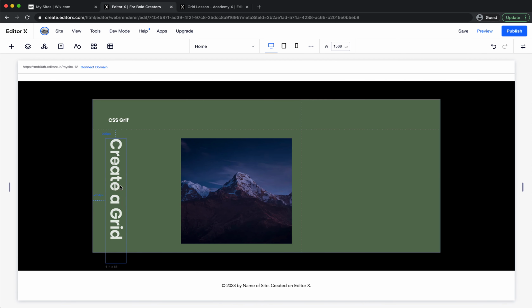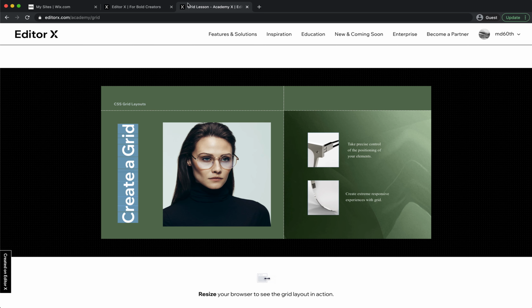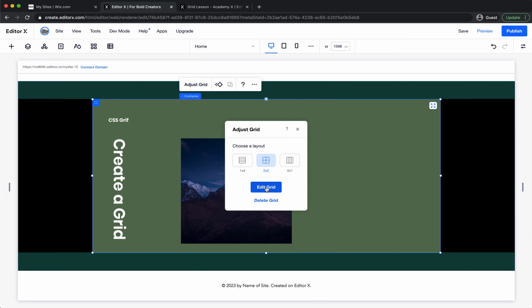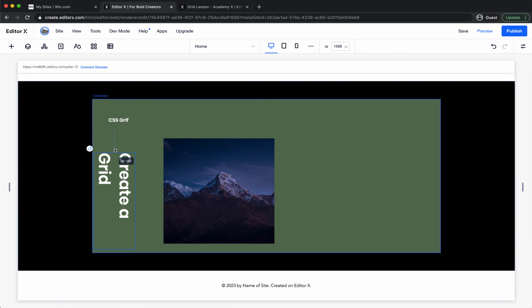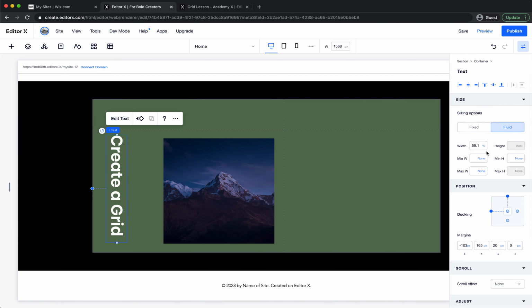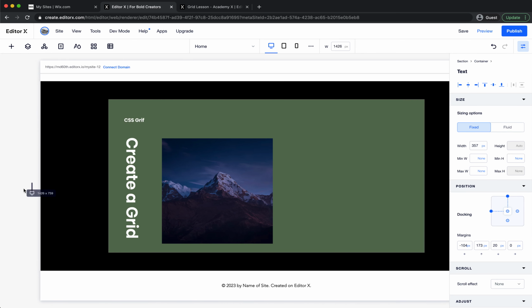Alright, so this one should be something like this, and it's not feeling right, so it's like 55. But why is this happening? Let's make it fixed. And now when I resize it, okay, this is better.